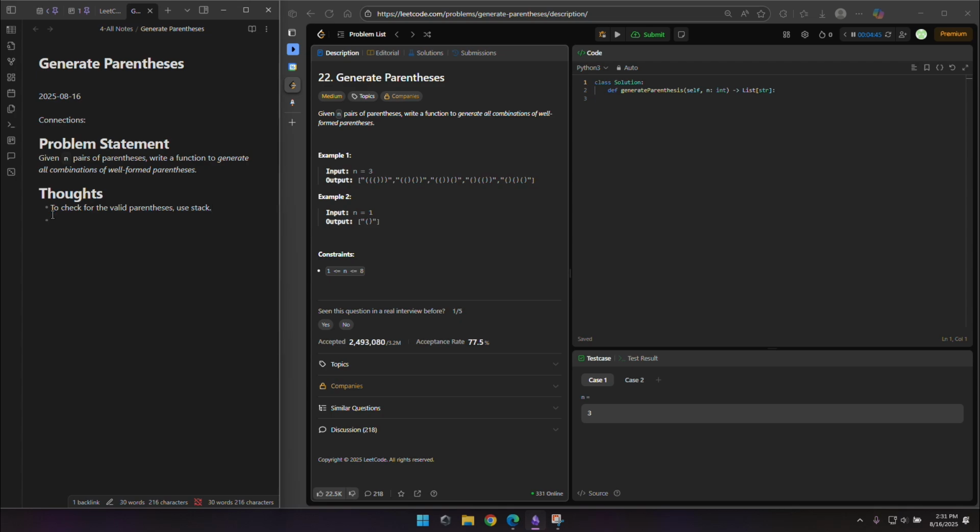After thinking about this, I am going to use a helper function that will recursively call itself until it reaches n opening parentheses.